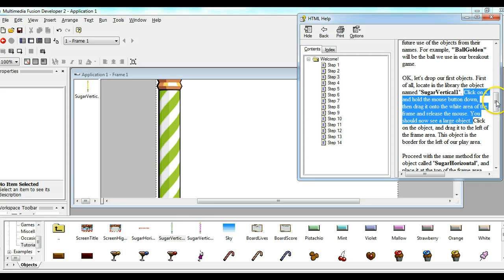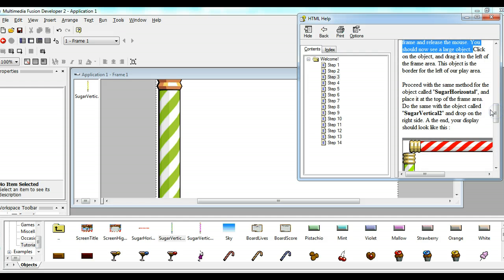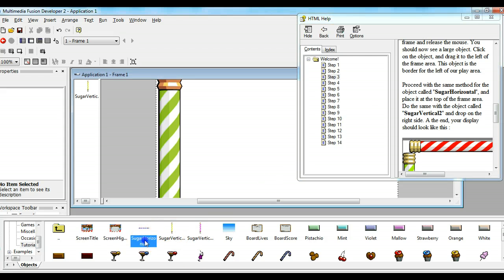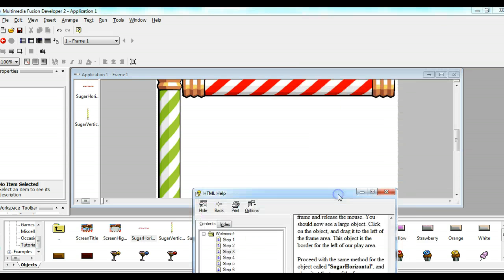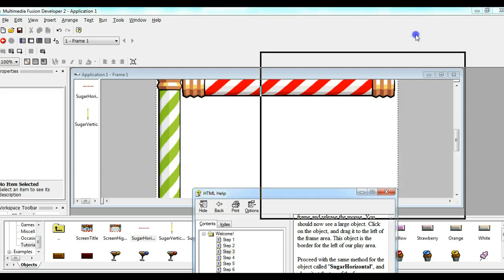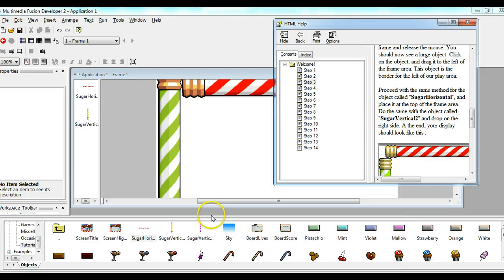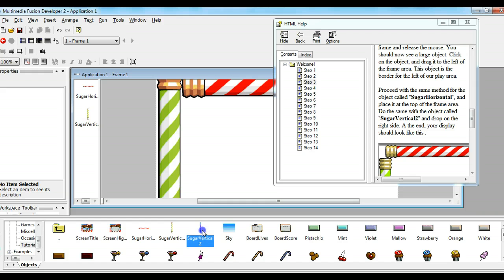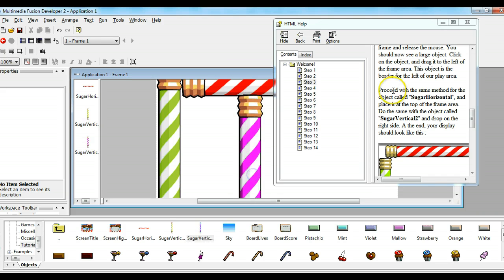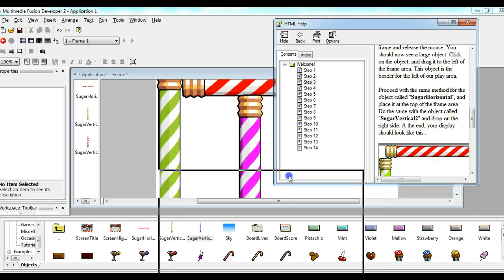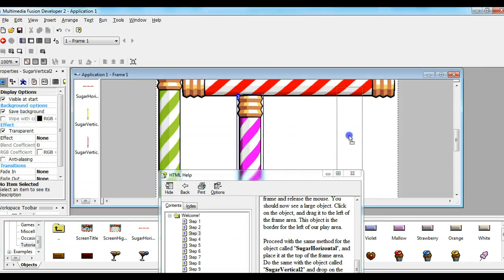Now we're going to put horizontal sugar at the top. So here's horizontal, grab that, put that up at the top. If I move this out of the way, we're kind of building this screen. Then of course we're going to put sugar vertical 2 in here, and I'm going to move that around a little bit.